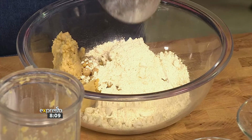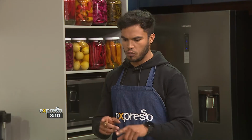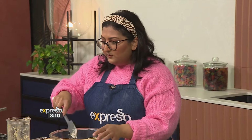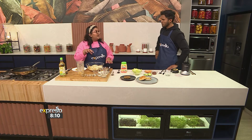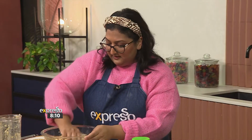I just want to make sure, before I actually pulsed the chickpeas, is it something that you prepared, soaked, or out of the can? Does it matter? I think this one was out of a can, but if you want to make this with the dried ones, you would definitely have to soak them, and you might even need to boil them, because they come out quite hard initially, so you need to work through the cellulose fibers.